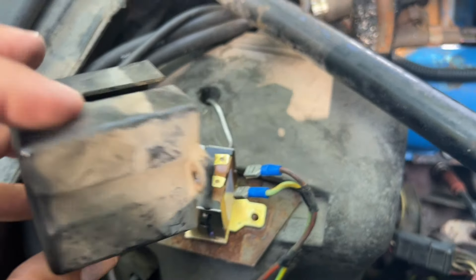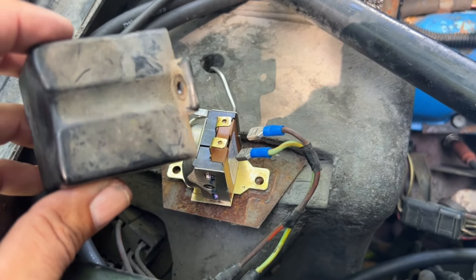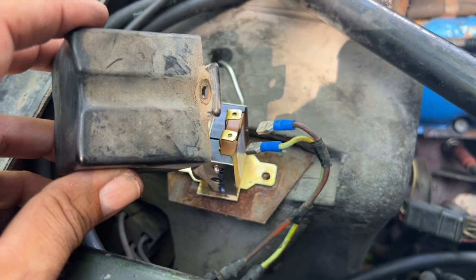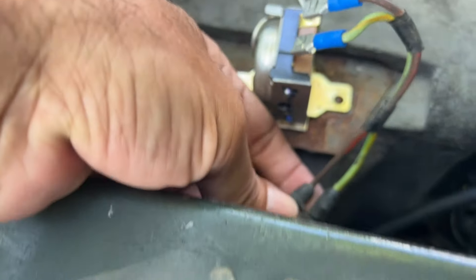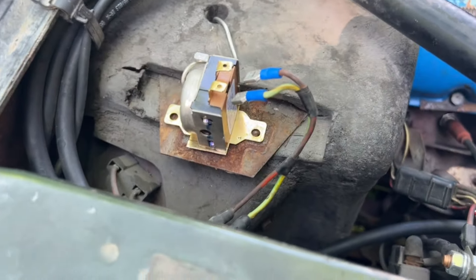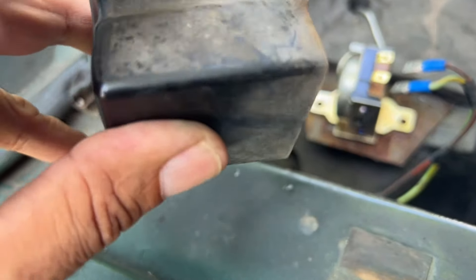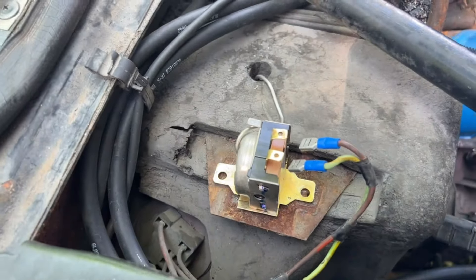That's kind of tricky though. I see why they have this slot here — I'm not sure that will work. Oh yeah, I can do that, because I can feed the other ends of these wires through, so it should work. I'm going to drill two holes big enough to get the wiring through and make it work like that — I'm having to modify.